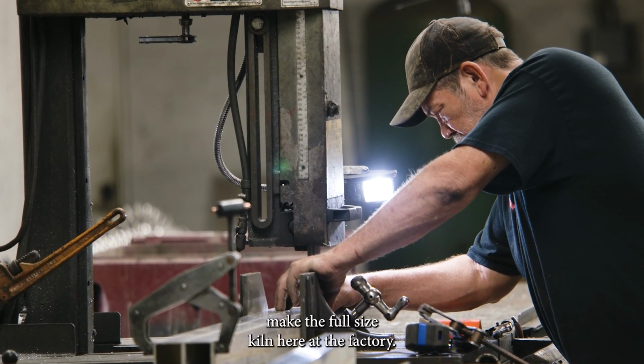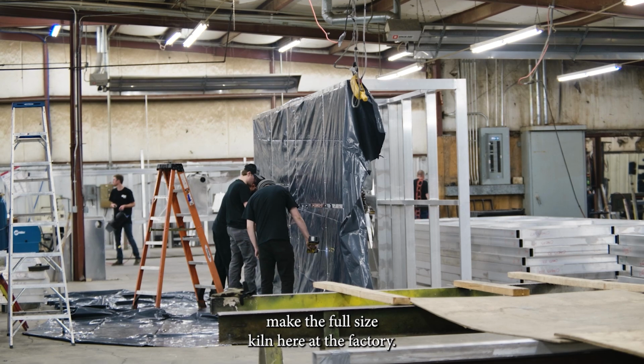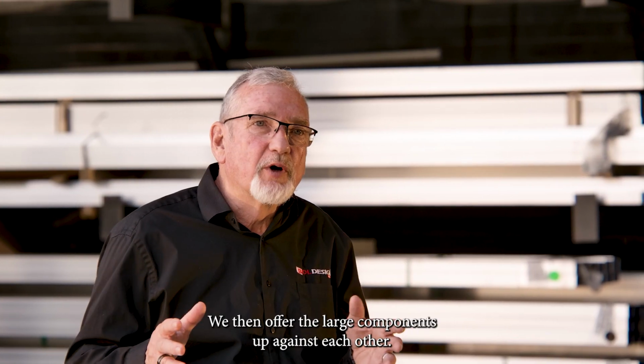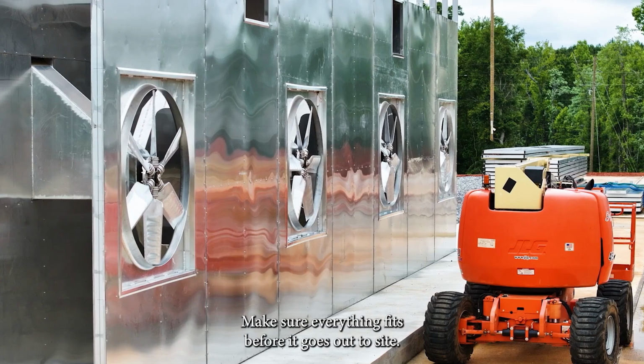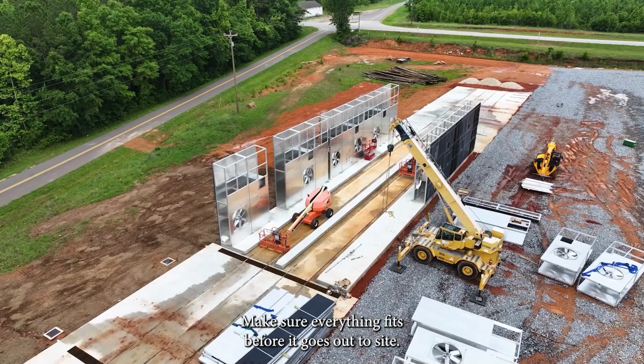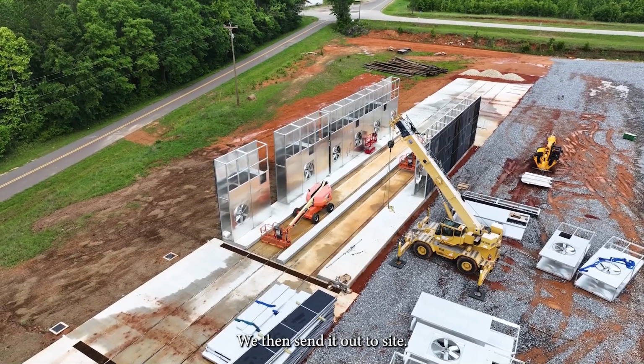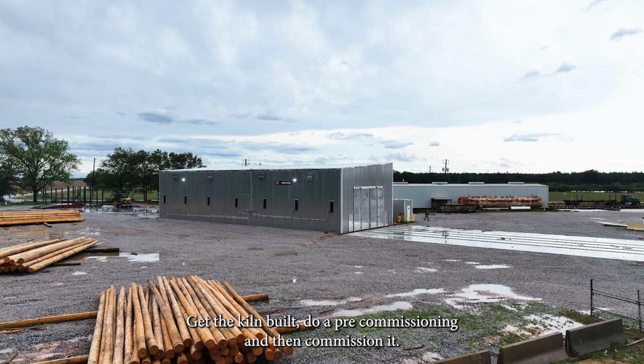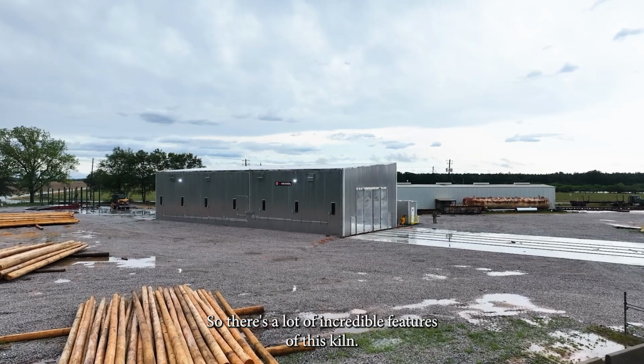We basically make the full-size kiln here at the factory prior to it going out. We then offer the large components up against each other, make sure everything fits before it goes out to site. We then send it out to site, get the kiln built, do a pre-commissioning, and then commission it. So there's a lot of incredible features of this kiln.